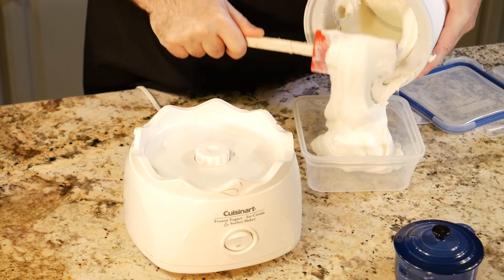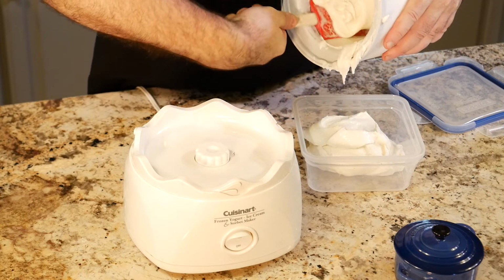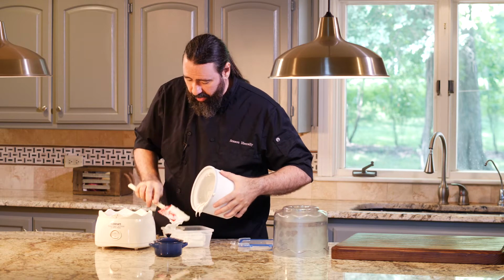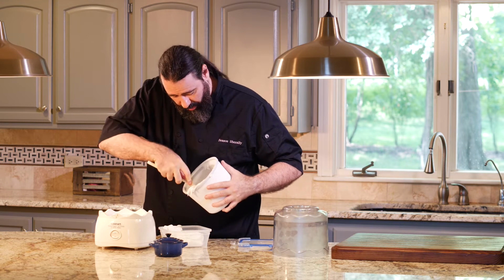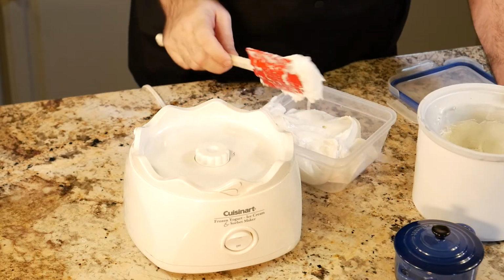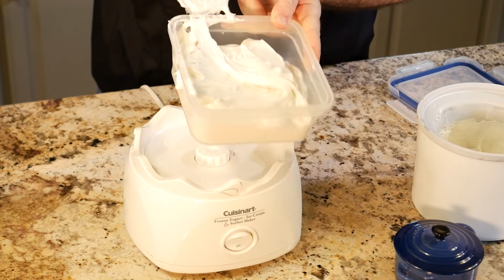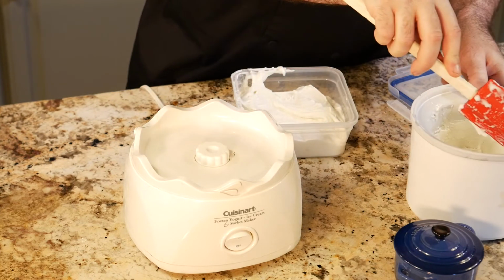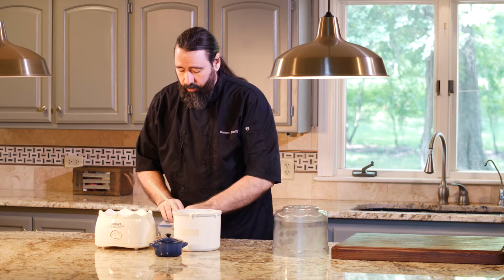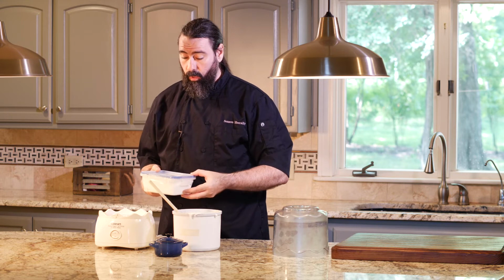And you're going to see it's funny because when we put it in here, it was not nearly going to fill this up because this was just a liquid, but now it's got plenty of air in it. I'm going to hold it up to the camera here in a second so you could see how much air is in there. This has a wonderful coconut smell to it. It's a beautiful ice cream, but you can see how much is in here now in comparison to when we started. All right, so now this is going to have to chill too for a couple hours to make sure that it's ready to go for the sundae that we're going to make.